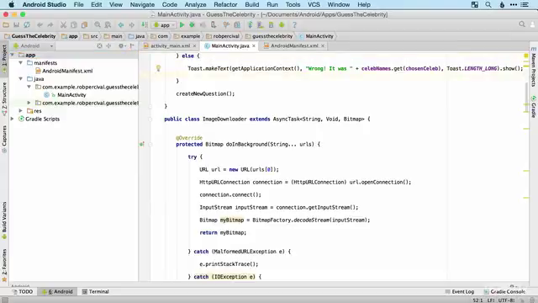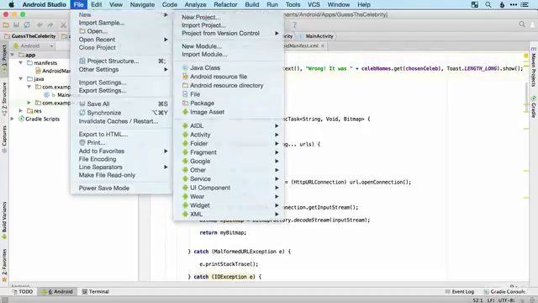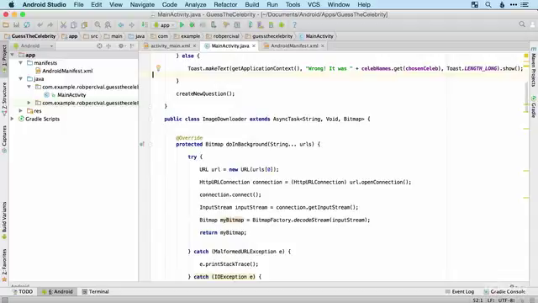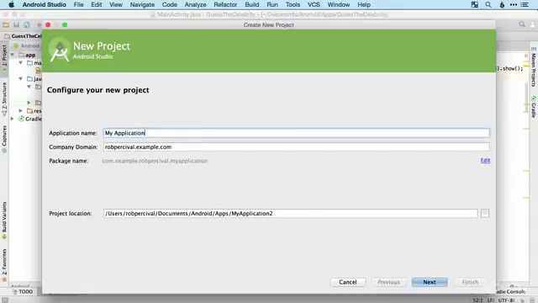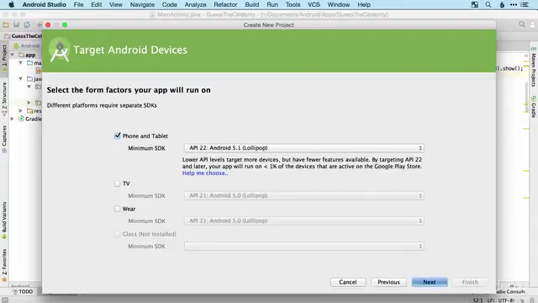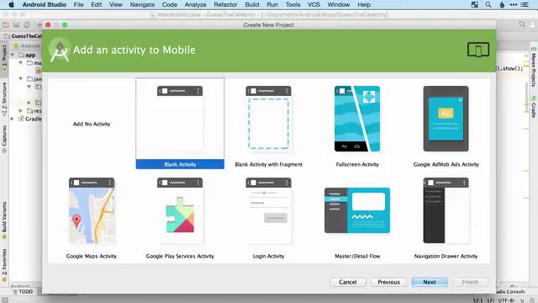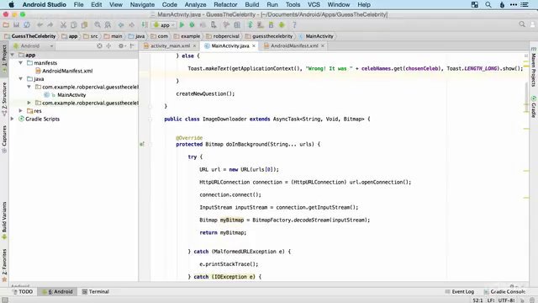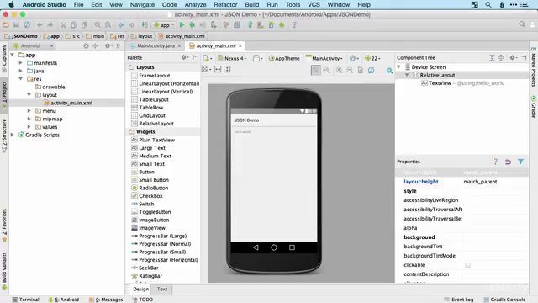All right, I hope that went okay. I'm going to, as usual, start with a new project, and we'll call this JSON demo. All the usual settings, nothing strange or different here. And here we go. We're not interested in the design of this one.